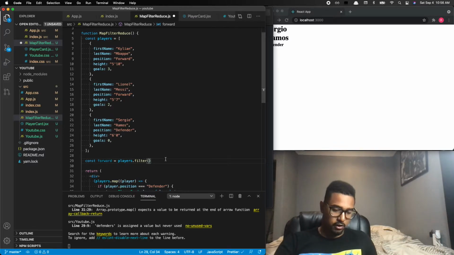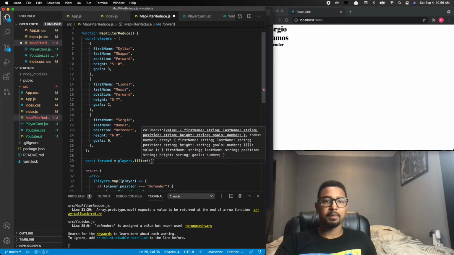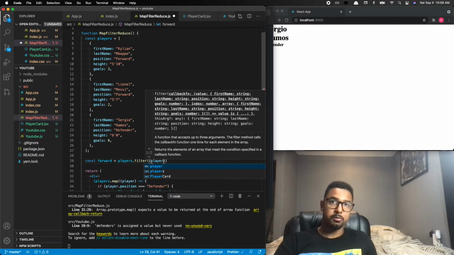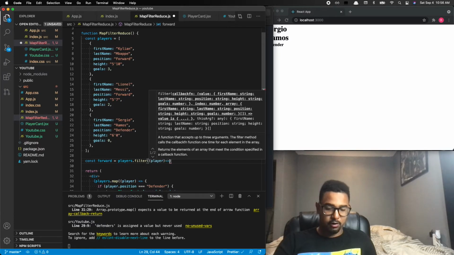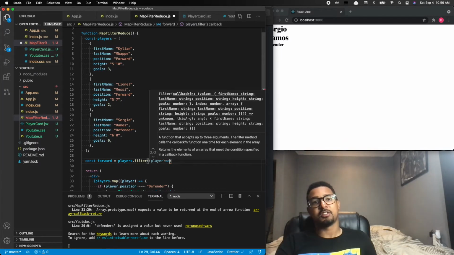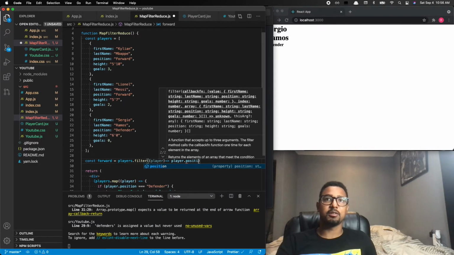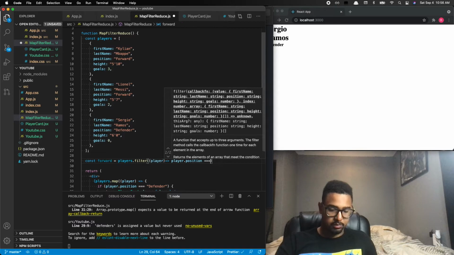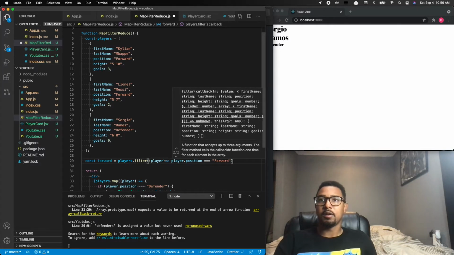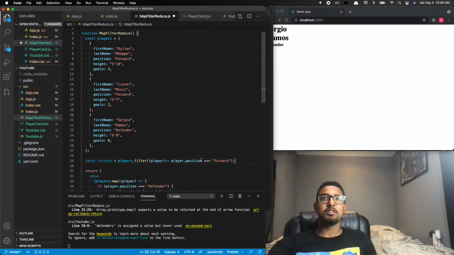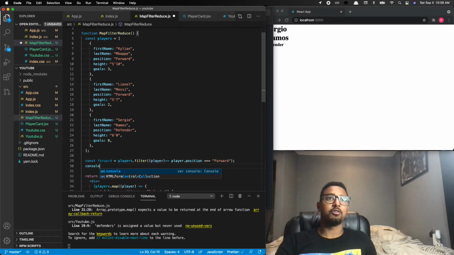So again, with all these, you're gonna start with what each element in the array is called. We have players, so we're going to take each player, and we're going to use an arrow function, and we're not going to do parentheses here. This one's actually pretty straightforward. We're just going to say if player.position triple equals forward, and then we're just going to close it. So all this is, these are booleans. It just evaluates true or false. Here's your function. And now what I can do is, let's just console log.